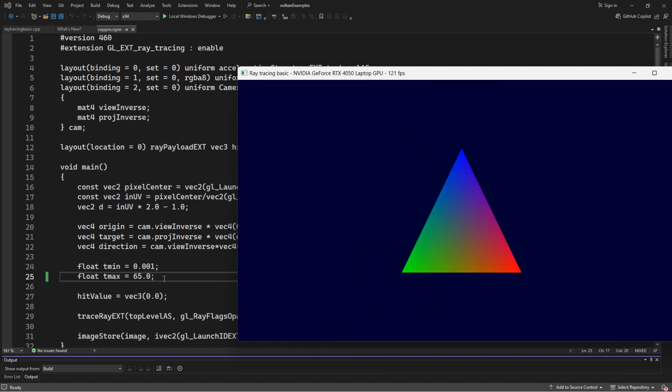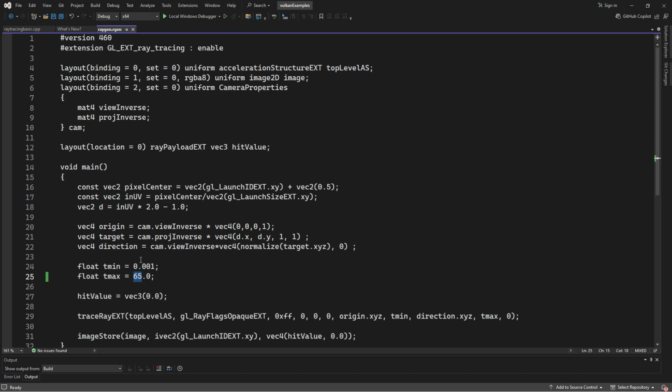So let's shorten it up to maybe 11, okay? Now we're gonna see what happens when we change our tmax value to 11. What should happen? The maximum intersections we're gonna see is 11 units out, which means that the triangle should be a lot bigger and then it disappears, right?